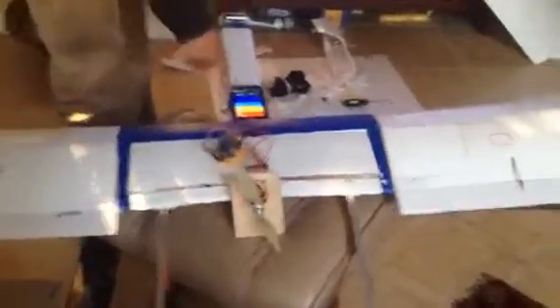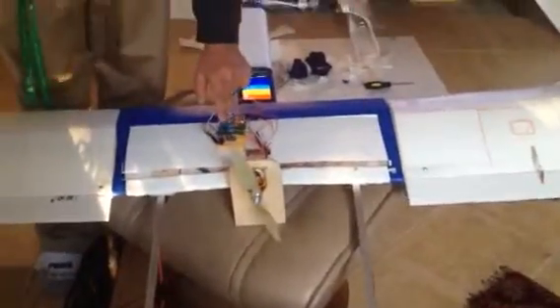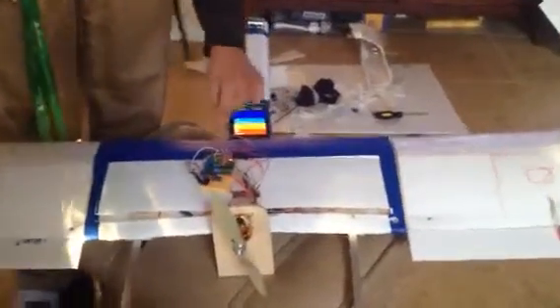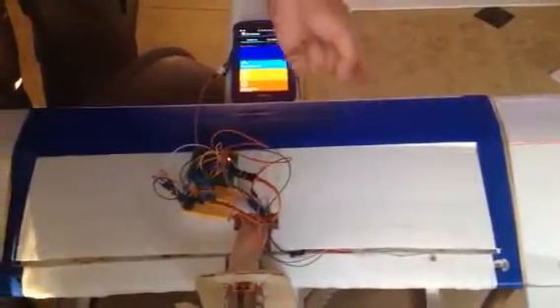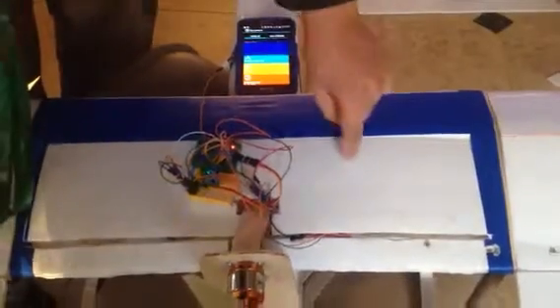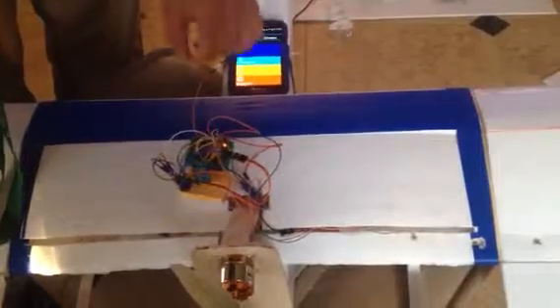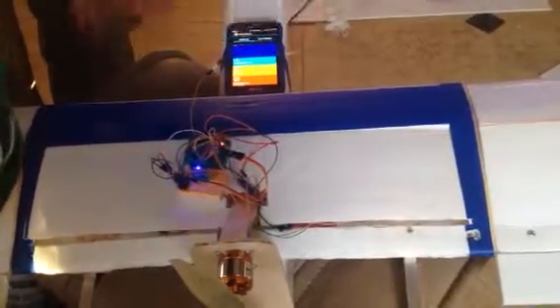You can see that the phone is right here. It will be inside normally, but this is just for demonstration. Basically what's happening is this blinking module right there is receiving Bluetooth position data from the phone. Then it's processing it in the TNC, receiving the signal from the receiver, which is also connected to the TNC, processing that signal and modulating that PWM input, and outputting a PWM directly to the servos.